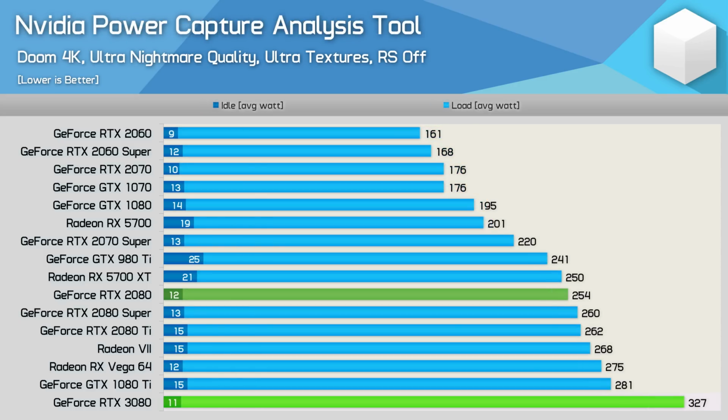Using Nvidia's PCAT, or Power Capture Analysis Tool, we can accurately measure the power draw of just the graphics card, including not only what it draws from the PCIe power connectors, but also the PCIe slot. It's a seriously impressive tool, and I would like to just thank Nvidia for providing it to reviewers. That was very cool of them. Here we can see that the RTX 3080 does consume 25% more power than the 2080 Ti and 29% more than the RTX 2080. So while that is a lot of power, it is technically more efficient.